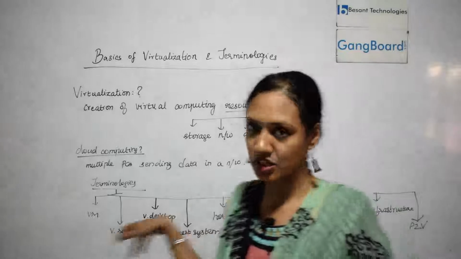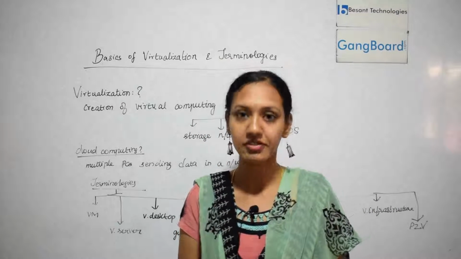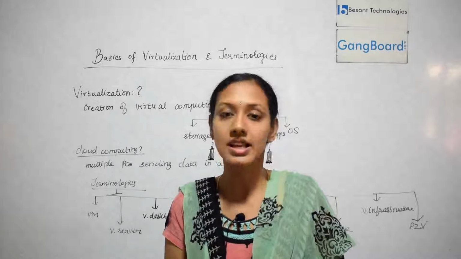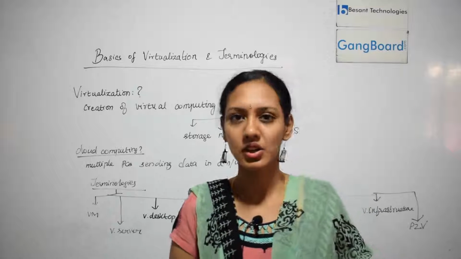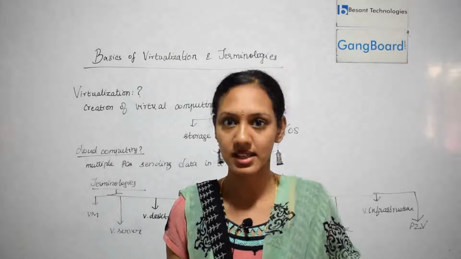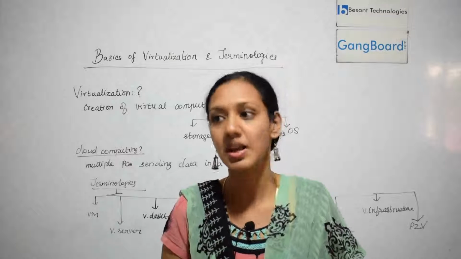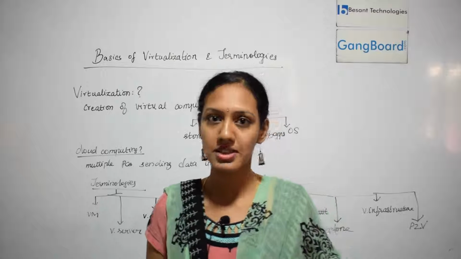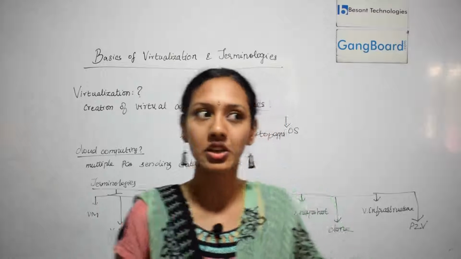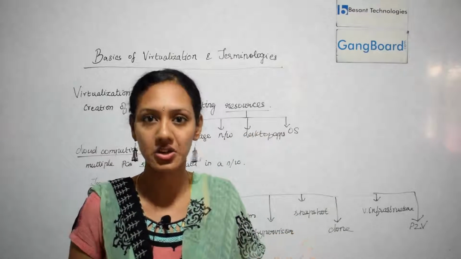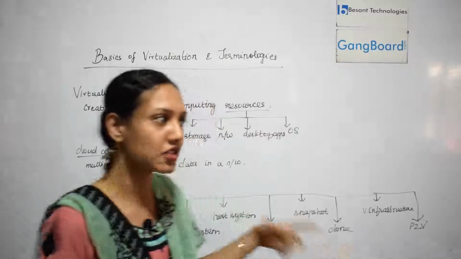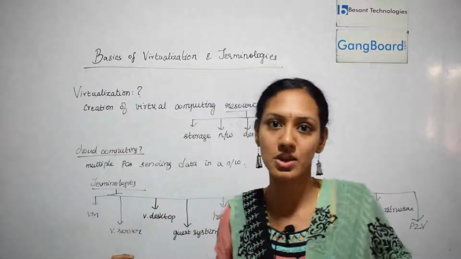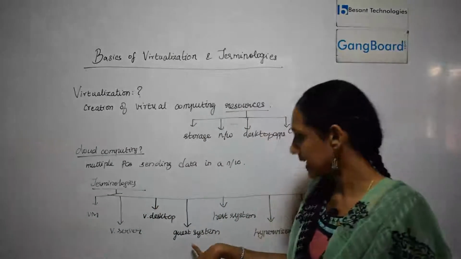Next, virtual desktop. You have your physical desktop with you, and when we go with a virtual desktop, the difference is that you can have multiple versions of OS in it. Say for example, for your business you use everything in Linux, so you are using a Linux desktop. But for a particular program that you use for business alone, you need Windows. You need not physically install Windows on the same PC. Instead, with your virtual desktop, for that particular program alone, you can use Windows through the virtual desktop concept.